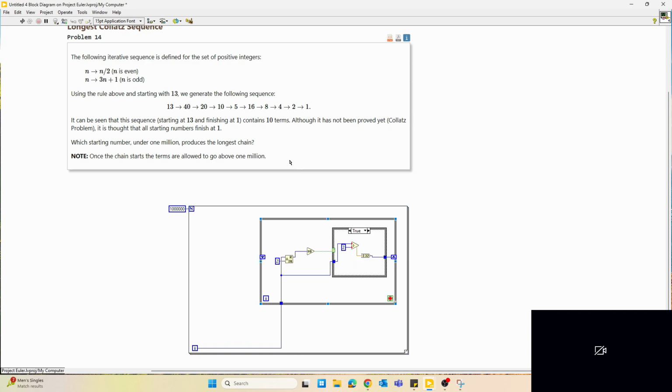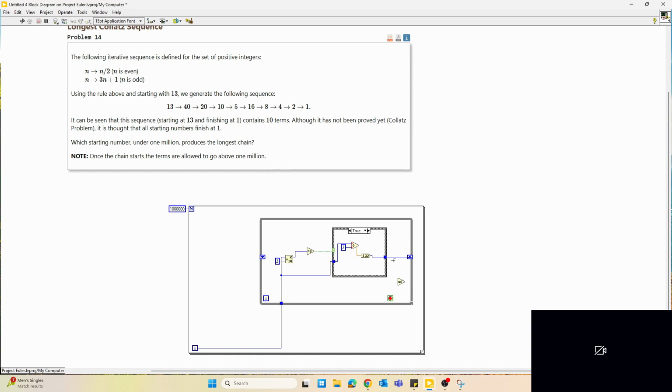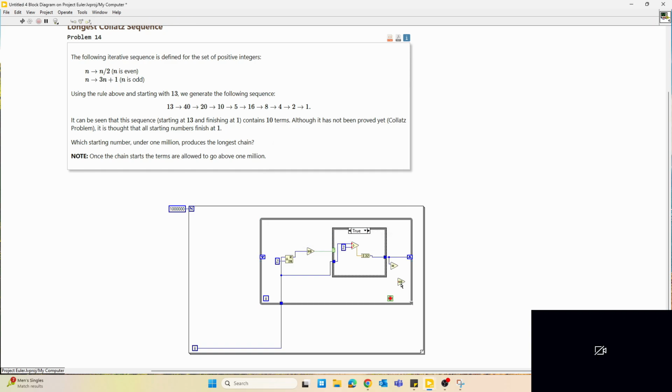I know it's not going to, since I'm only going to divide by 2 when it is even. And I'm going to do this over and over again until this number equals 1. Create constant 1. Then I'm going to stop this.